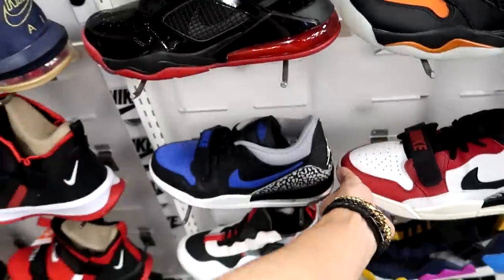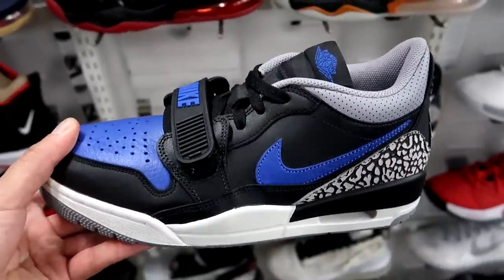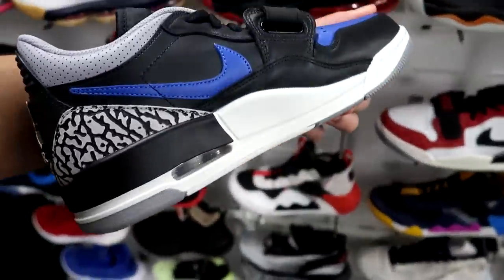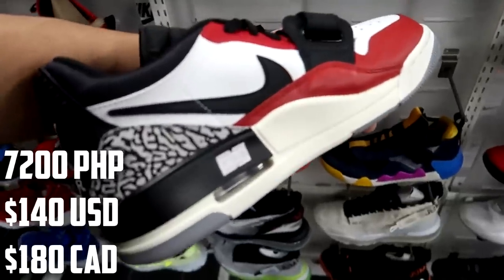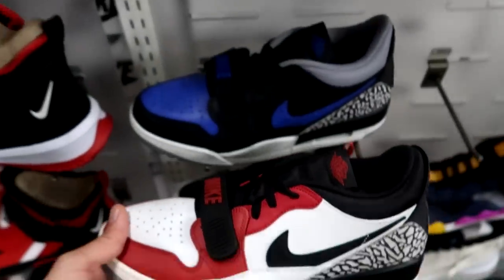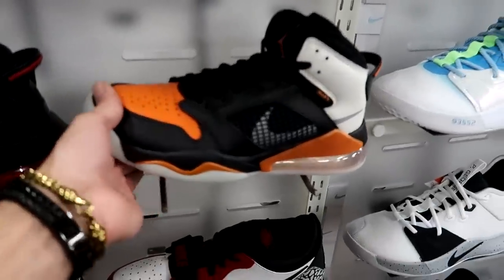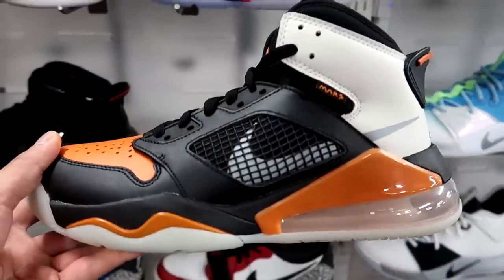They also made a new one for the Royals — this is the first time I've seen this colorway. I've seen the Breads on sale time and again, but they finally have a royal blue colorway also going for about 7.2k. So what do you guys like better — let me know in the poll in the top right corner of the screen — the Chicagos or the Royals for the Jordan Legacy 312? I feel like every colorway of this shoe is going to hit outlets. They also have a Shattered Backboard version, and these new Mars Jordans.